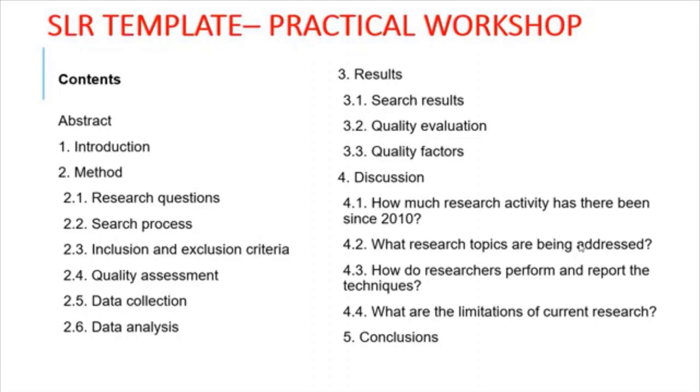Lastly, we have this SLR template. In the SLR template, we have the abstract, introduction, and the method, where we present the research questions, search processes including criteria, quality assessment, and data collection and analysis. Then we come up with the results or synthesis that we have obtained: the search results, quality evaluation, and quality factors are discussed.